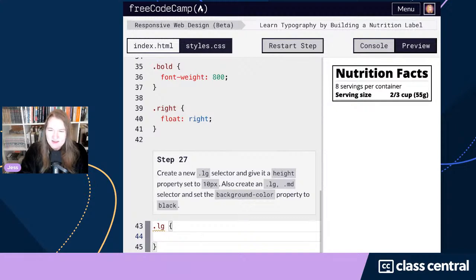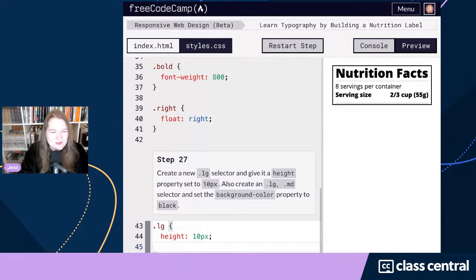So what we're going to do is we see two lines right here. Can I select this line? Oh, heck, I can't select this line very well. We've got a line under our H1, and we've got a line under our serving size. And this little tiny thin line here, we're going to go ahead and change it a little bit and set rules just for this one line. So I'm going to set a height of 10 pixels, please, because CSS just works better if you say please and thank you to it, doesn't it?